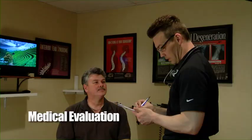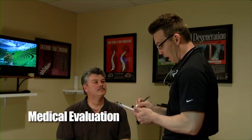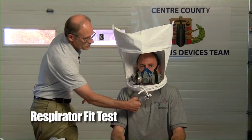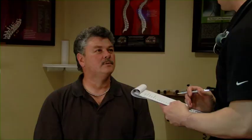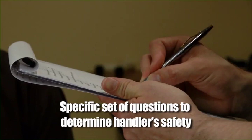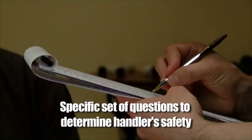If the pesticide you are to use requires a respirator for the task, your employer must provide you with a medical evaluation to make sure you can safely wear the respirator, a fit test to make sure the respirator protects you, and training before you wear the respirator. The first step is a medical evaluation performed by a licensed medical professional. This doesn't necessarily mean a medical physical, but does involve a series of specific questions aimed at determining a handler's health and safety while working with a respirator on. If your answers indicate you have any medical conditions, a medical exam may be necessary, but will not necessarily exclude you from respirator use.